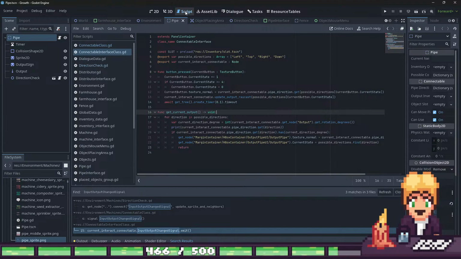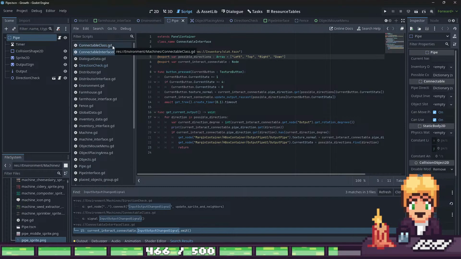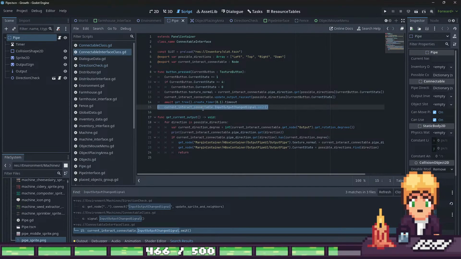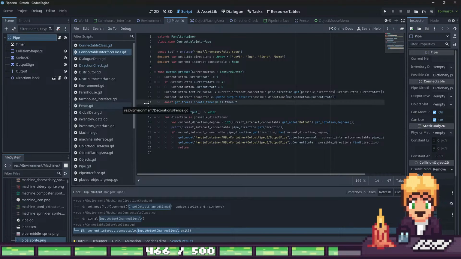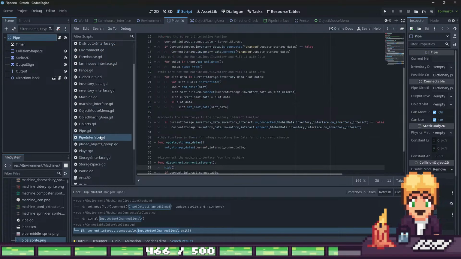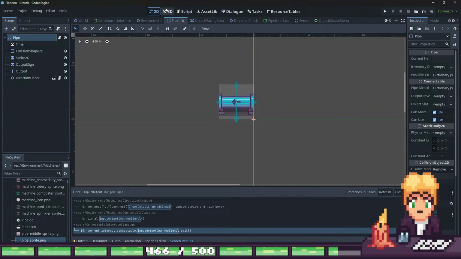So when we don't choose the... wait, will they have an inventory? No. Pipes will not have inventories. So there will be no pipe interface. We don't have a pipe interface then.